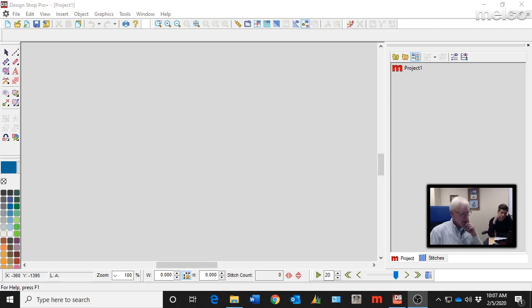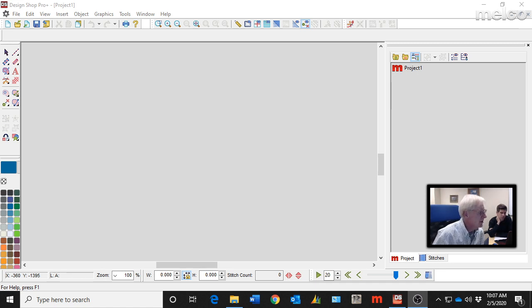Something like, let's say that you use the same design for Boy Scouts or something like that, and you add individual names or den numbers or whatever. Rather than go find the file, you can just paste it each week, add the week's names to it, and sew it like that.